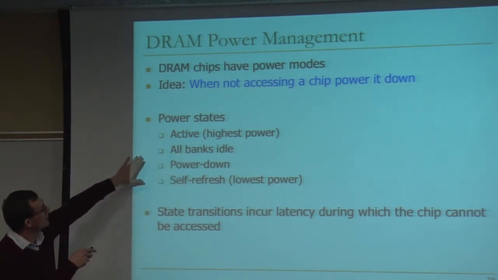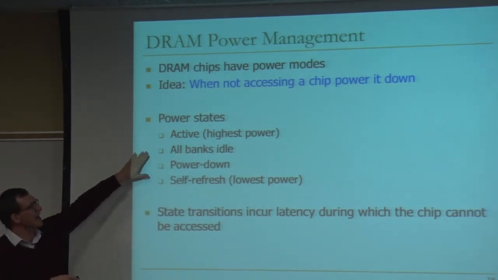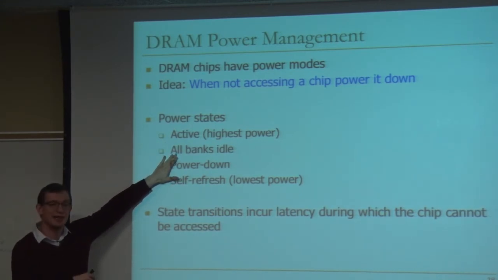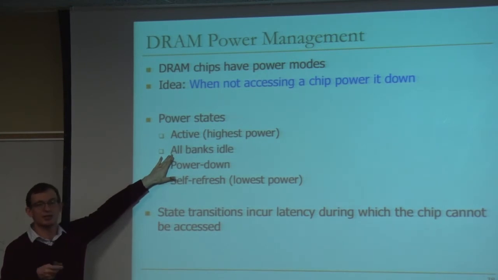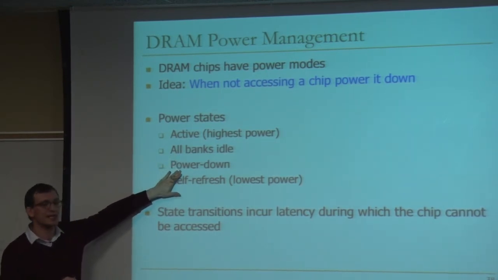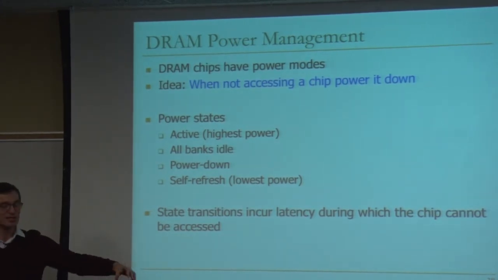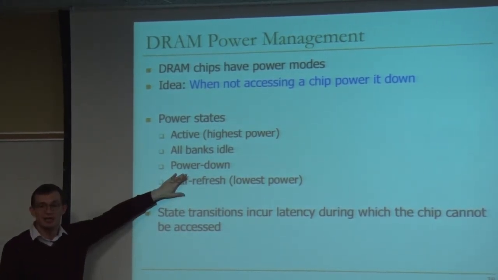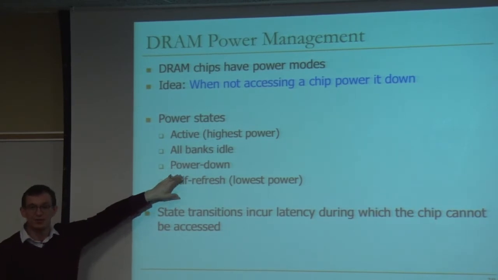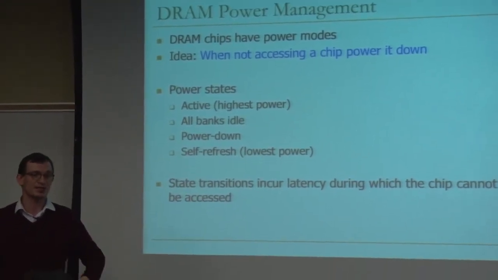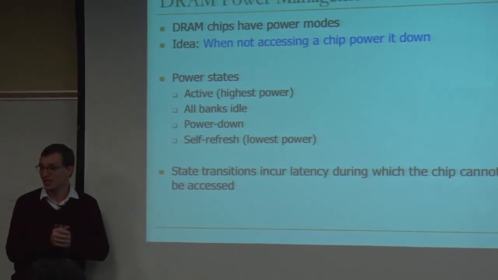And today, their power states are not a lot. So active is obviously the highest power. You can access any bank. All banks could be idle. Then the power consumption is lower because you're not drawing a lot of current. There's a power down state when the row buffers are precharged, meaning there are no open row buffers. That consumes less power. And if, for example, the DRAM controller figures out that there's not going to be a request to the row buffers at this time, it can close the row buffers. It can precharge the banks.